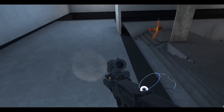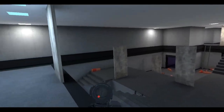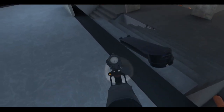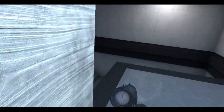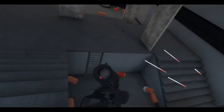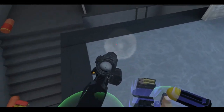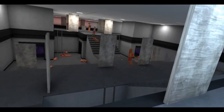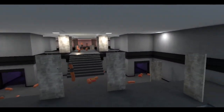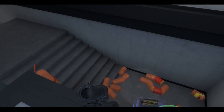Oh no, this is a bad spot. They can see me. You know what? I always bring these, but I never use them. I flashed my own teammates. That's great. Good job.